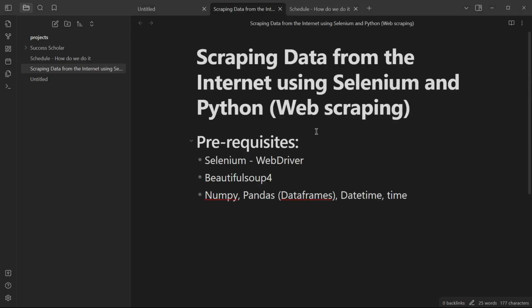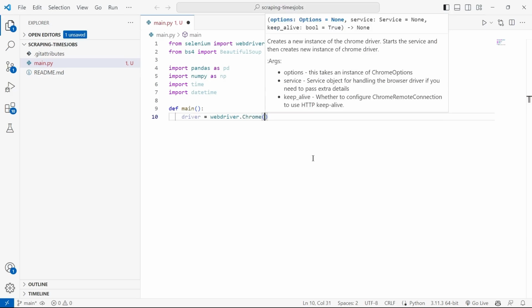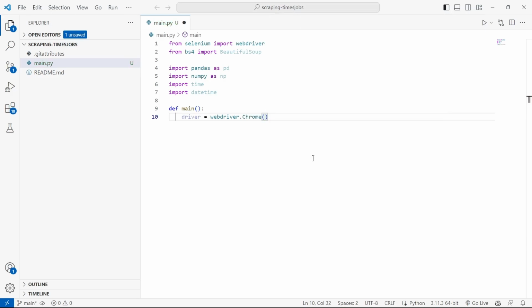We can either use Chrome as a driver, or we can use Firefox. But if you want to use Chrome, you have to install Chromium. Chromium is like a developer's Chrome. After installing Chromium, we can use Chrome like this, and this will put Chrome inside the driver variable.